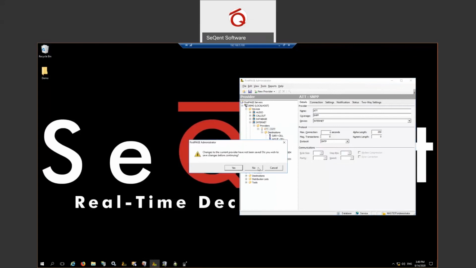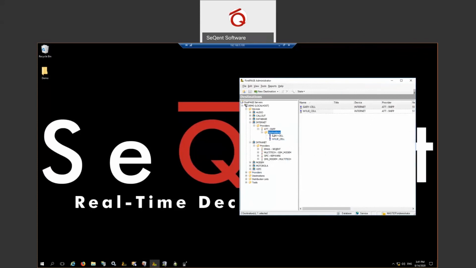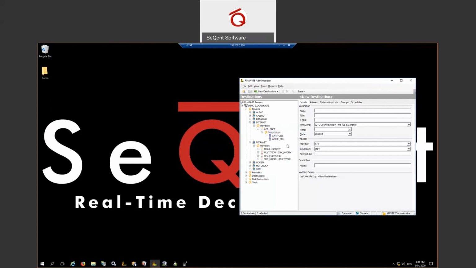I'm simply going to say no here. I don't want to save any of those changes. And I'll show you how fast we can create a new destination. Maybe I'm creating a Susan email here, or Susan cell phone, I guess this will be. We can actually tab down to the type field, and I'll push H for handset, but I'll show you the list here. This ultimately dictates the icon that you see in the tree view.